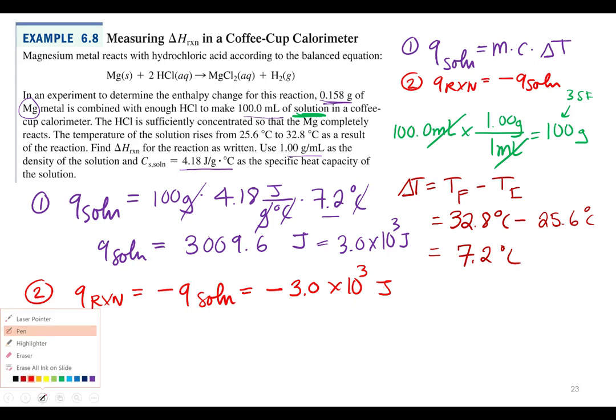So the heat of the reaction is the heat of the solution, but just the negative. Now, our last, but certainly not least, we want to calculate our enthalpy change. Delta H, which is equal to the heat of the reaction, which we just calculated. So most of the work done, we're almost, we're in the clear. Divided by the what? The moles. Moles of what? The magnesium, right? Moles of the limiting reactant. And that's what all this hubbub about. Enough HCl, sufficiently concentrated. So magnesium completely reacts. Definitely trying to tell you that magnesium is the limiting reactant.